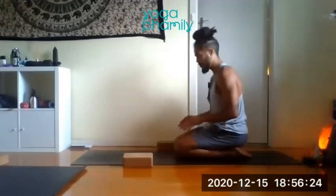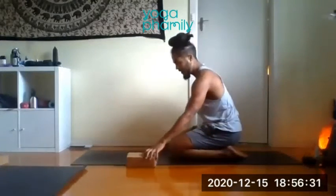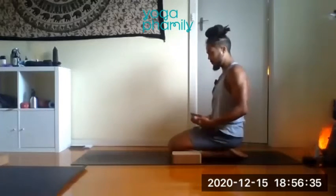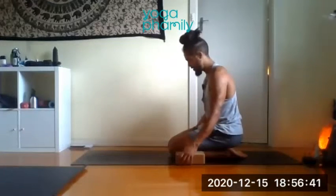All right. So next one, final one here, we'll have a go at Lolasana. So it's another hand balancing one, but this time from your hero's pose or from your seated position on your heels. Take the blocks just behind your knee line, right?